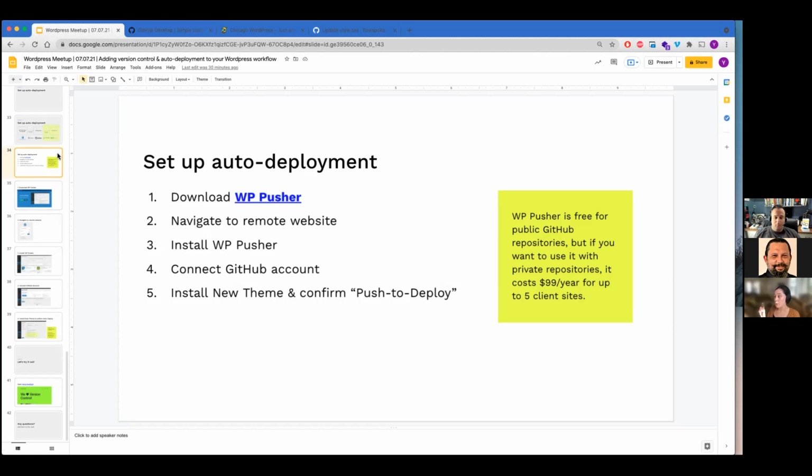I will also say one alternative to WP Pusher. What I was using before I started using WP Pusher is called Deploybot. That is a third-party platform where you can connect. There's a variety of different ways you can connect. I was connecting through SFTP in Deploybot. That one is also paid. So those are the third-party tools that manage auto deployment that I've worked with. I'm sure there are others. These are just the two that I've worked with. And WP Pusher is by far my preference over Deploybot.